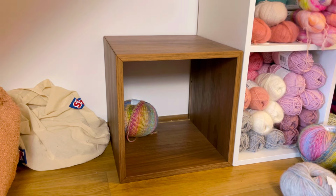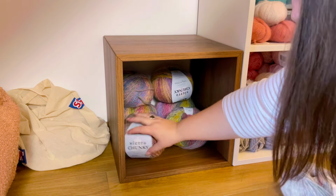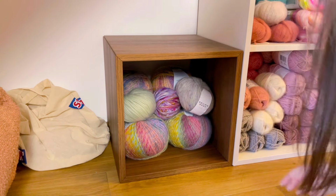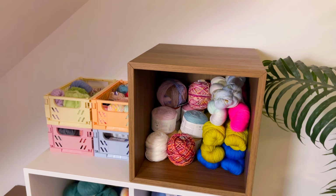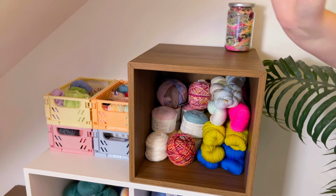Finally, we've got our bulky, chunky yarn. So I don't have much of this, so it's pretty easy, pretty quick. Doing some kind of little decorative finishes, little touches.